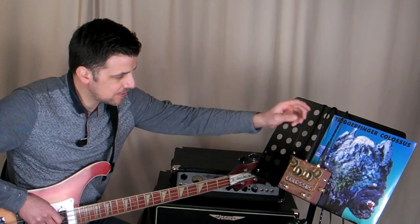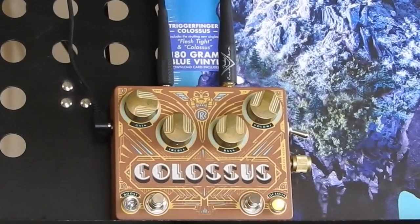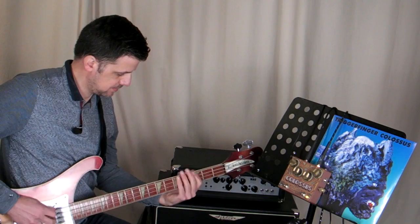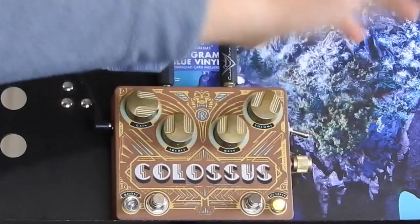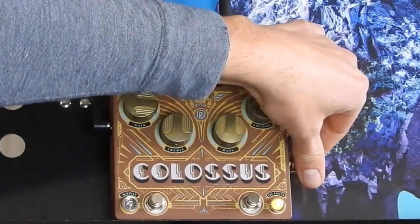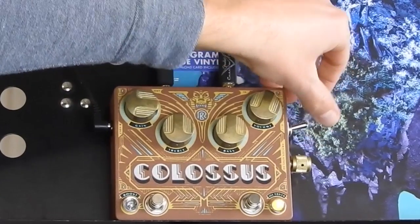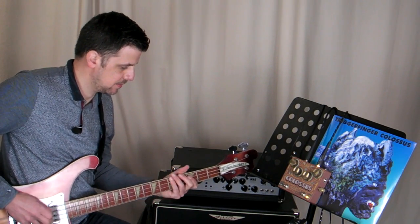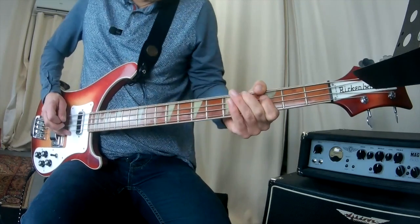Now, listen to the Octavia fuzz. I am on the preset 1. This is the knob about the Octavia volume. Okay.